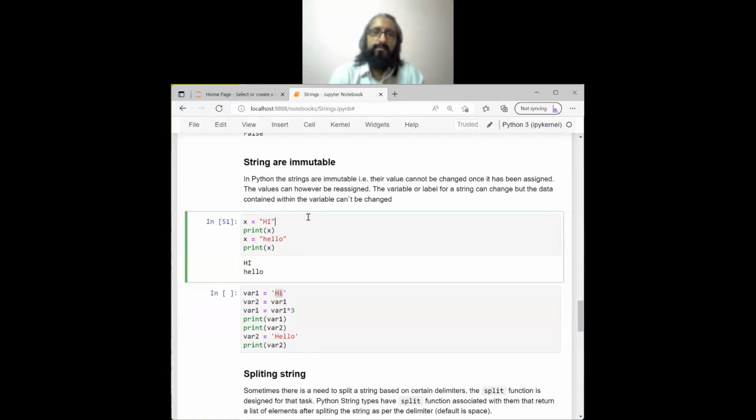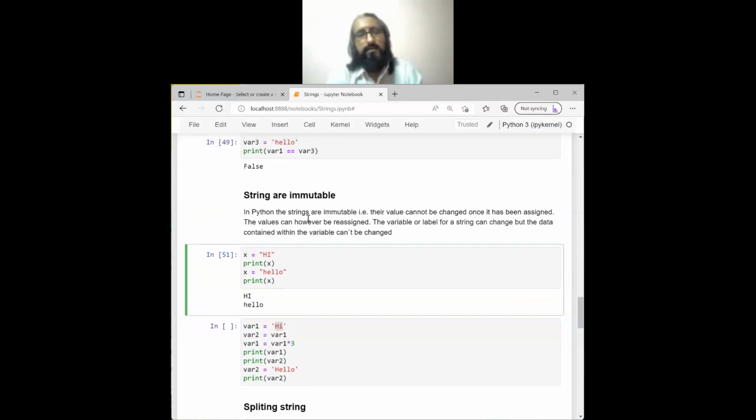If I'm writing a text, can I use just one variable to write the entire text? Is it limited to a few times, or can I do it as many times as I want? I'm sorry, I couldn't get exactly what you're asking. You're reassigning the value again to the same variable, right? Yes. So I can use the same variable for writing an entire thing? You can do that, but that's really not a good idea.